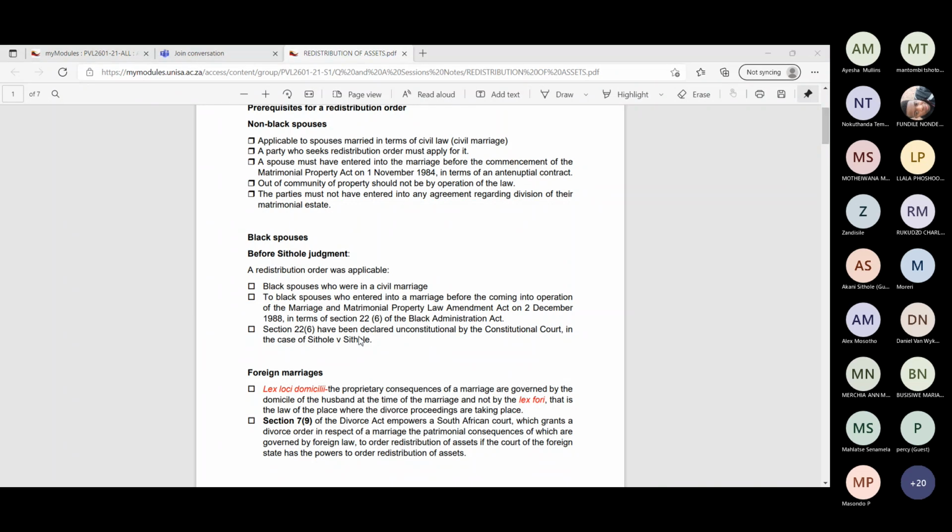Okay, you are cutting. I cannot hear you from my side, Pumlani. Can you repeat again? Okay, I cannot hear you. You keep on cutting. Please, Pumlani, I did not hear your question at all. Please write it on the chat because there's background noise and you keep on cutting. Okay, no problem. Thank you so much.